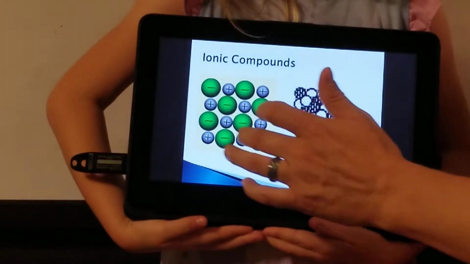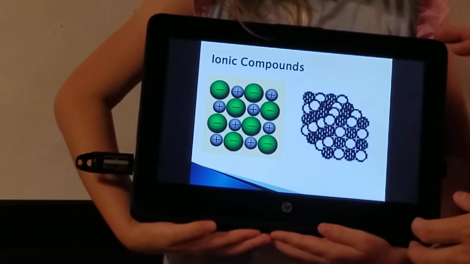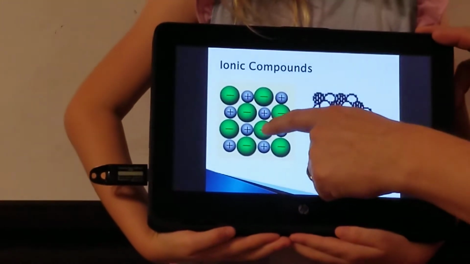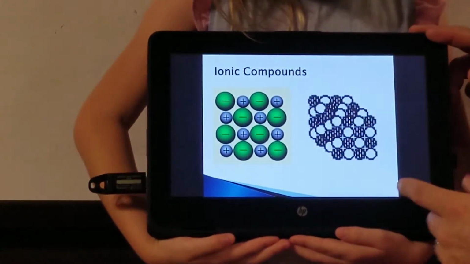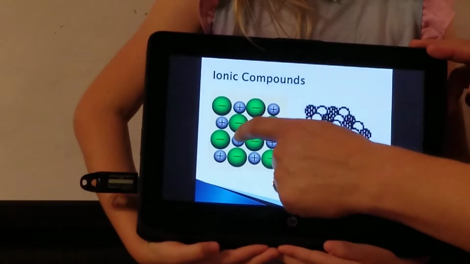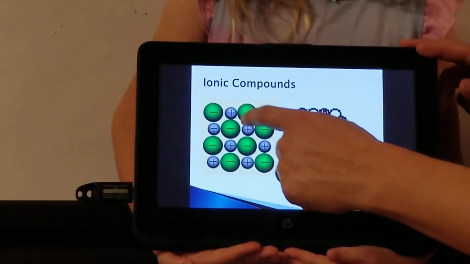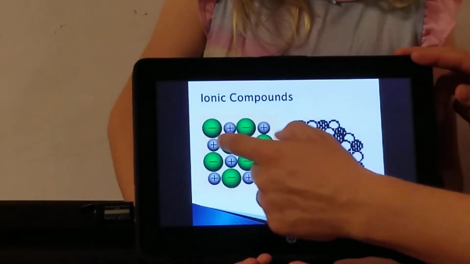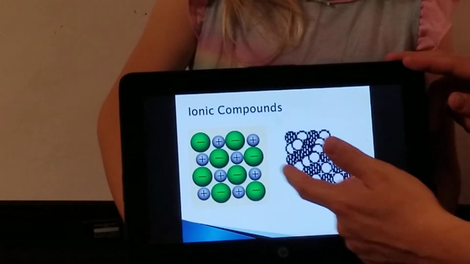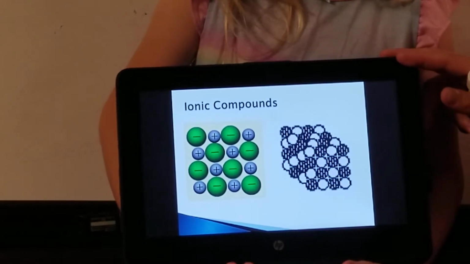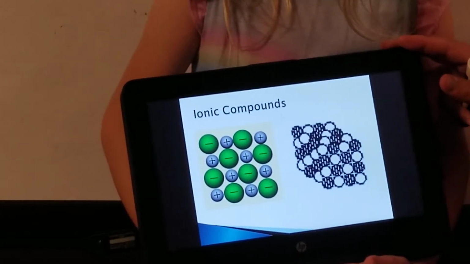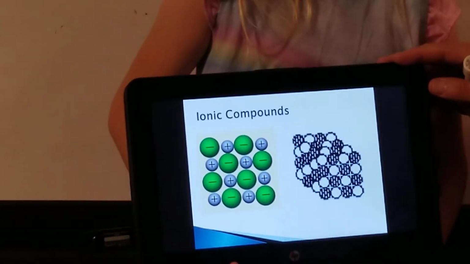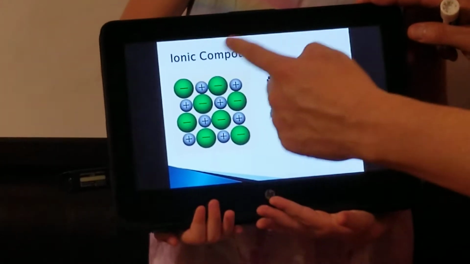Now, the next slide is kind of what I was talking about. When we talk about ionic compounds, this is what's called a lattice work structure. As you can tell, the green is a negative, that would be an anion, and it's surrounded by positives. But if you count it all the way through, you have 1 negative, 1 positive, 1 negative, 1 positive, 1 negative, 1 positive, 1 negative, 1 positive. It's a 1 to 1 ratio. So that's something like sodium chloride, or it could be potassium chloride, or sodium bromide, whatever. Anything that's a 1-to-1 would form this kind of structure.